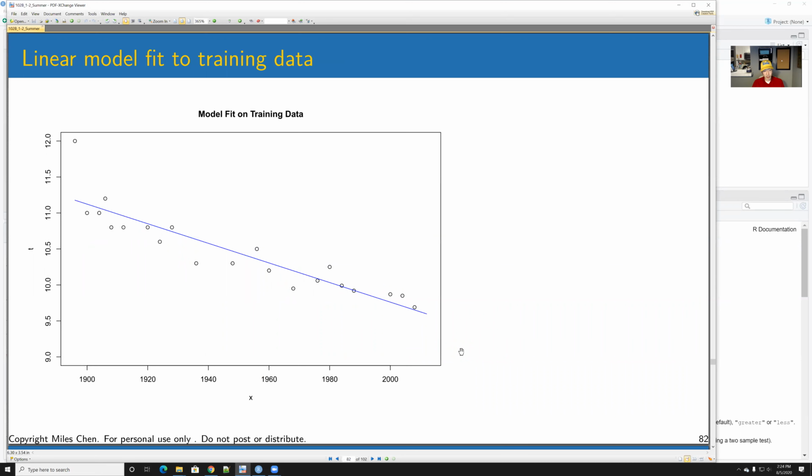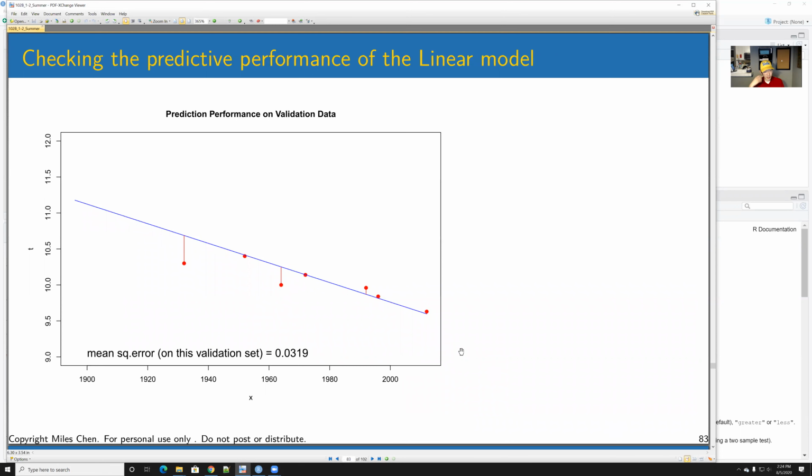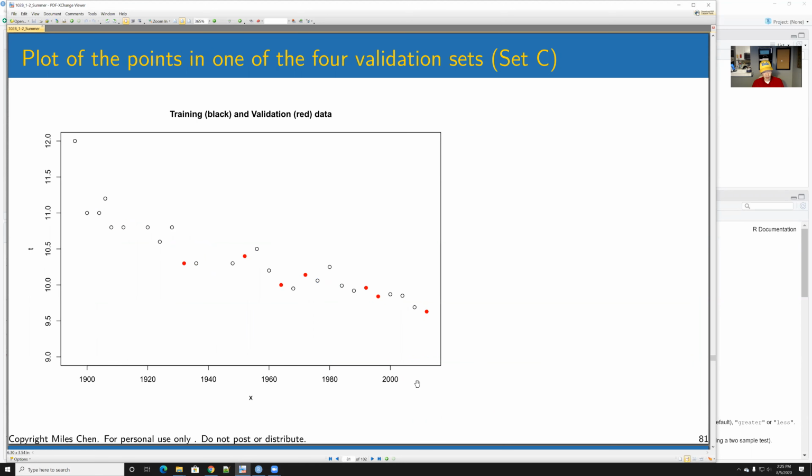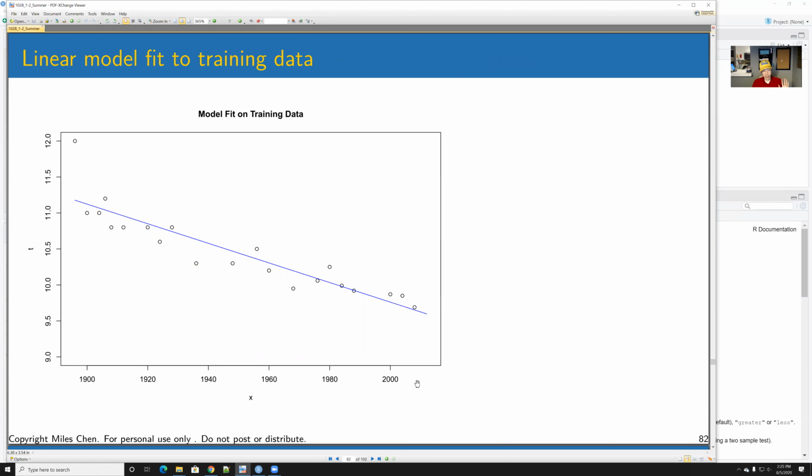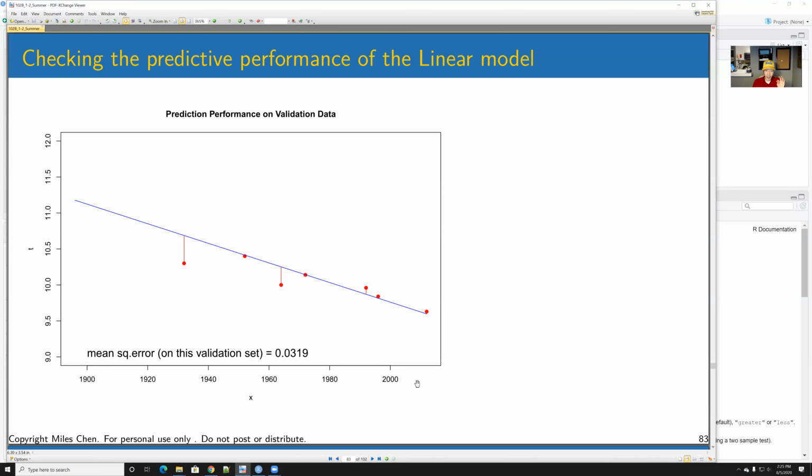Okay. And then we throw the red data points back. Looking at just this model, we ask how much error there is between the validation set, the red data points, and the model we've predicted. Here's the full data set. We remove the red, the validation set, and we fit a model to the remaining points. And then we bring back the red data points and ask how much error there is.